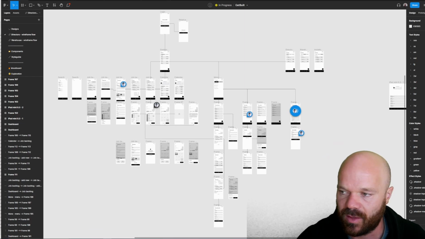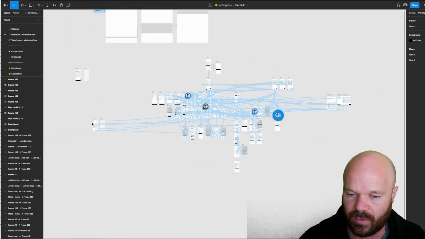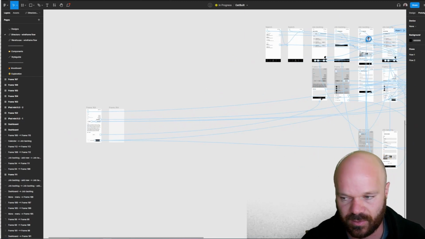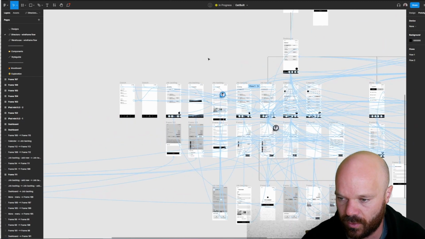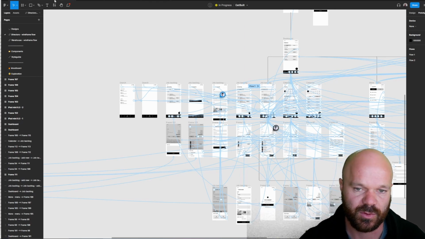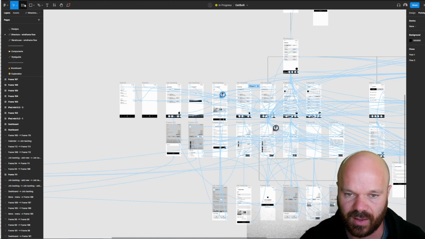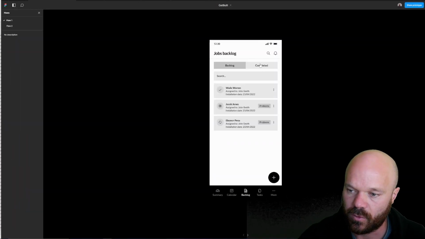And then the next step, which you saw before, is connecting all of the various buttons and links and features and whatnot, so the customer can jump in and actually use the application and feel like they're using a working app, even though there's no code behind it. It's just a series of static images that are connected together. So to show you what that looks like, this is the finished product.